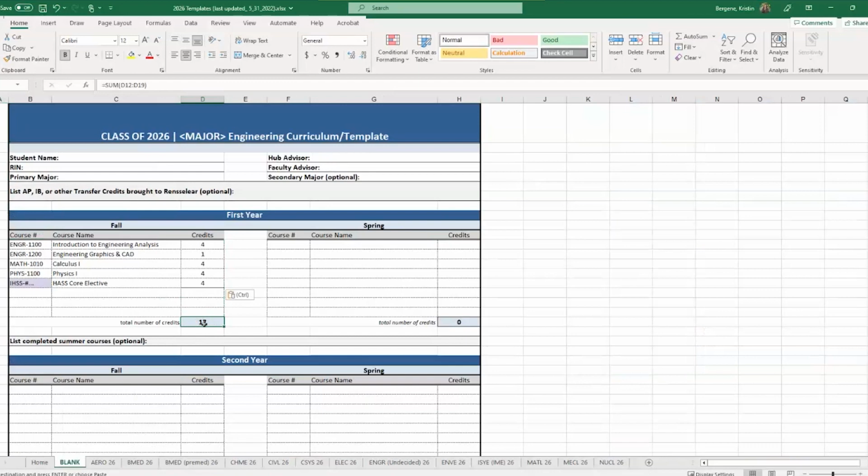Remember that over 12 credits is full time, whereas somewhere between 16 and 18 credits will make sure that you're graduating in the 4-year goal, if that's your goal. So that's how easy it is to begin to set up your 4-year plan.